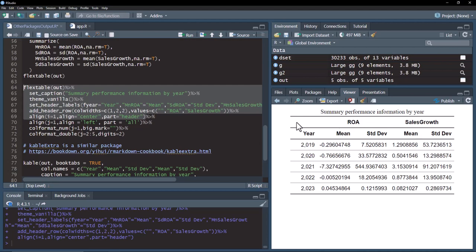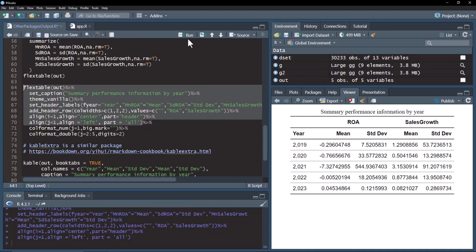Because it has this column, then these 2 columns, and these 2 columns. Well, it's centered it in those 2 columns. That's looking nicer. Then if J is for column, so the first column, I want to align that left, and I want to align all of it. So we're getting better here.